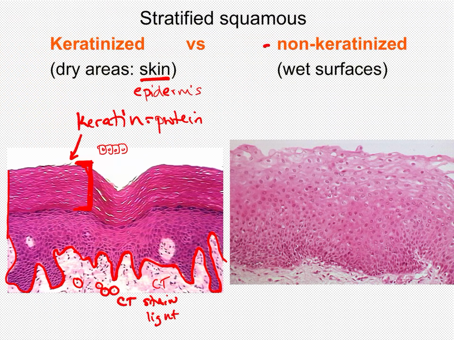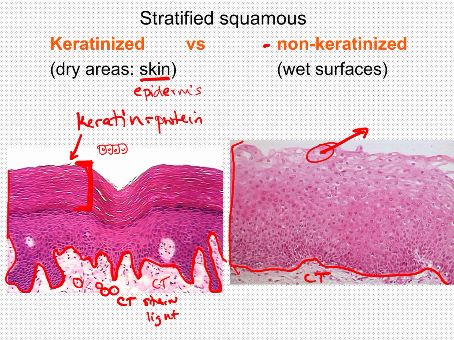Again, can you see the difference between the epithelial layer and the connective tissue layer? This image is mostly epithelial, right? But here's that division. That's where you find the basal lamina or the basement membrane, right? Here's the connective tissue underneath. Look how many layers of cells we have. That's a lot of cells, right? So very protective.